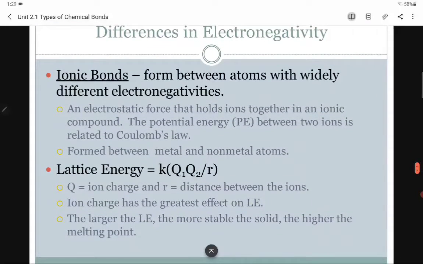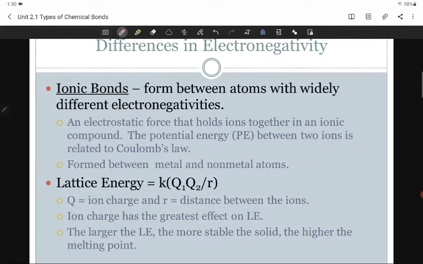Okay, so I've mentioned ionic, and we'll revisit this again. Now that we have atoms that come together to make an ionic bond, we then have an ionic compound. And we can use Coulomb's law again, but we'll call it lattice energy. Why lattice? Because it's a repeating structure. It's not always 1 to 1 to 1, but it's going to be a repeat. This might be for Na and Cl. Again, not drawn to scale, but they combine in a 1 to 1 ratio, and I could keep going like this as long as I wanted. That's a lattice. It is a repeating structure of positives and negatives in this case.